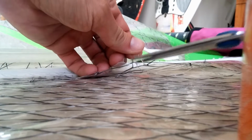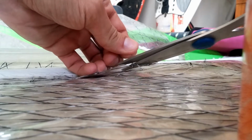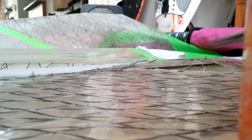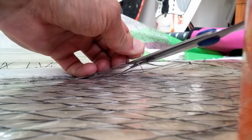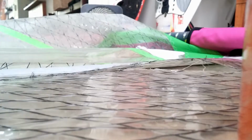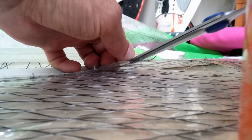Next, we want to make sure that there are no remaining little pieces of thread sticking out, to make a cleaner area for the tape to stick. These are really tough strings, and I used heavy-duty scissors with small teeth, which made it easier. The strings that were not torn were left as is, as they may still help the overall structure of the sail.